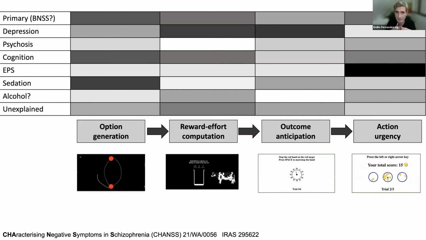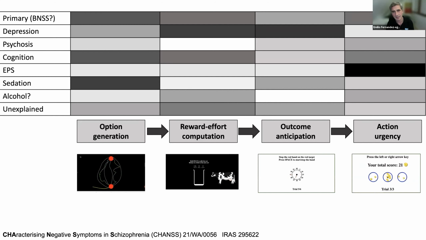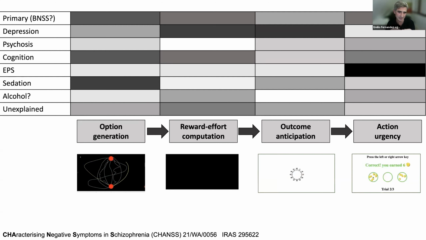The idea, at least in my head, is that perhaps if we can assess what the different components of the negative symptoms or the apathy are, and we can also assess what the secondary sources of the negative symptoms are, perhaps we can target far better interventions, even to treat the secondary sources of these negative symptoms or the apathy.